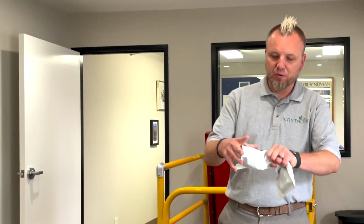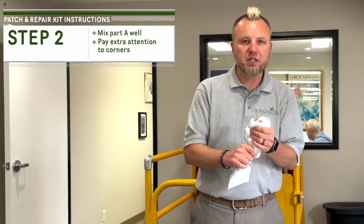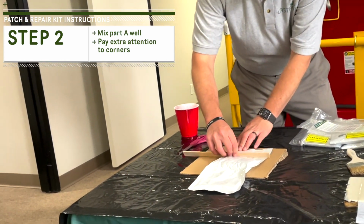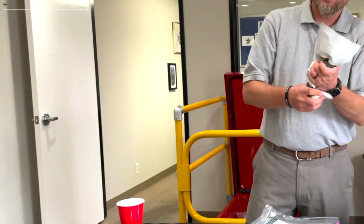You're going to want to make sure that part A is well mixed. Usually we don't see any settling, but if you do feel any settling, feel free to grab a scraper or a stir stick or something, get it out of the corners. That's very rare though, so just give it a good mix.